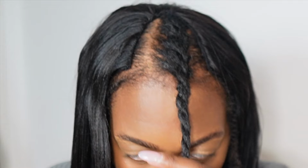I don't think that this would work essentially with this wig, especially with my texture of hair. I think that you could attempt to do this if your hair is more dense, or if you were looking to try one of their curlier wigs. So I think if you were looking for a wig that required no leave out, then definitely picking up a curly style would be better if you have a similar type of texture to mine.